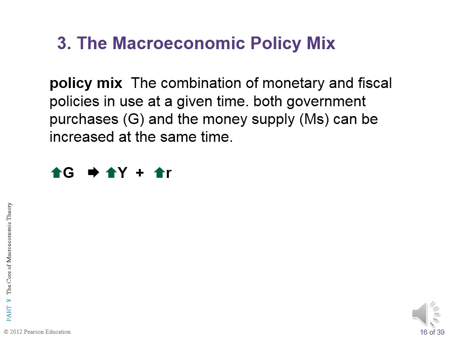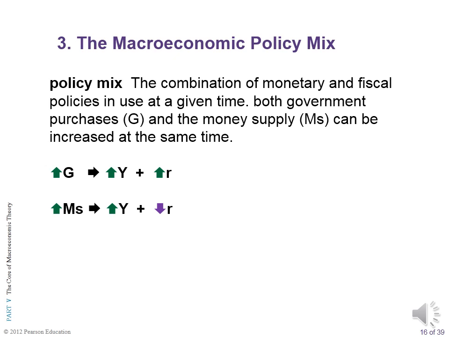ركز بقى عشان كل الجزء اللي جاي بتاع البوليسي ميكس بيتكلم على الإفكت of the policy mix on Y and R. معايا يا شباب مش تبقى فاهم احنا بنعمل إيه. الجزء اللي جاي عايز أعرف الإفكت of policy mix، يعني الإفكت of fiscal and monetary policy on both Y and R. طلعنا أهو أول واحدة gradually واحدة واحدة عرفنا إن expansionary fiscal policy، اللي هي an increase in G or decrease in T طبعا will increase both Y and R.